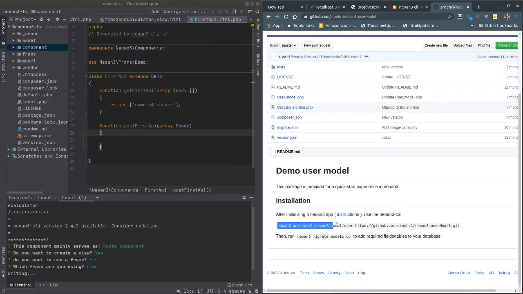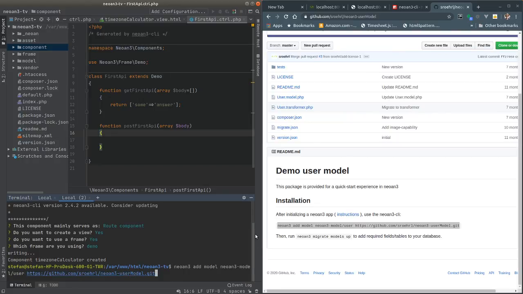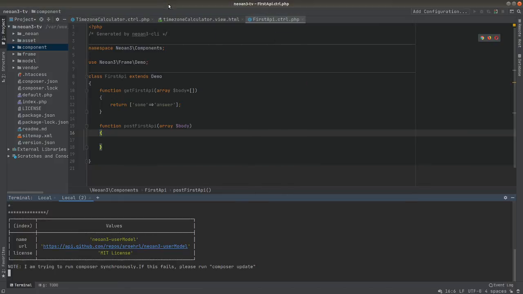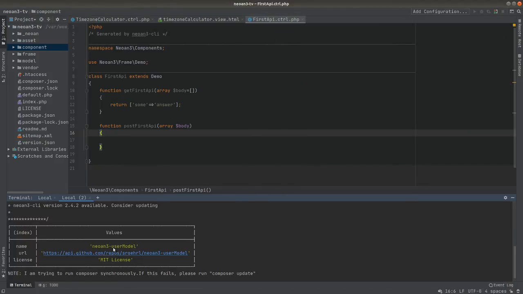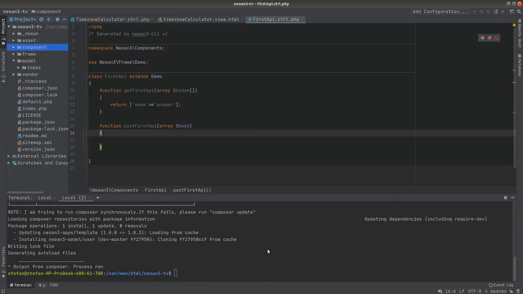So here, do you see that? This is how I can basically install it, and can then say, hey, I don't know if you can see that, but that now installed basically a user model. So what I have, if my RAMs catch up eventually, is still running. Come on. There we go.